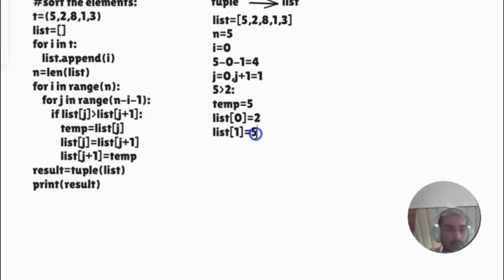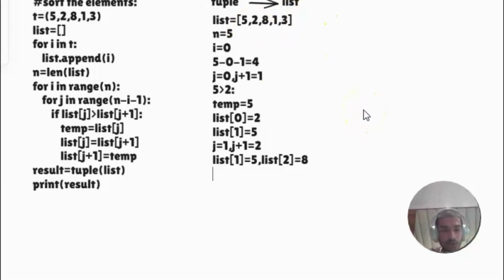It compares the element at j, which is 5, with the element at j plus 1, which is 8.